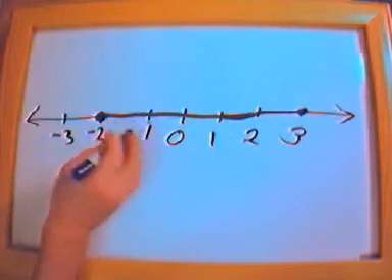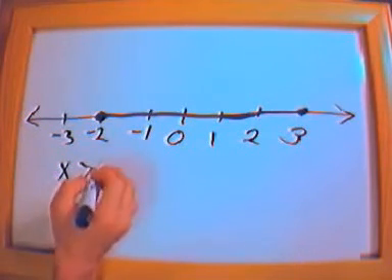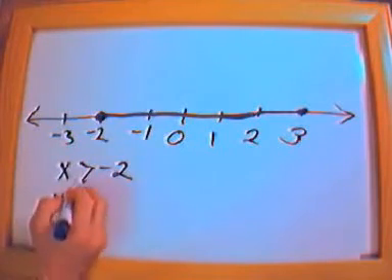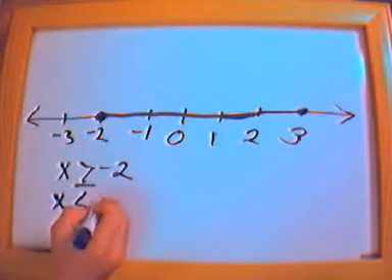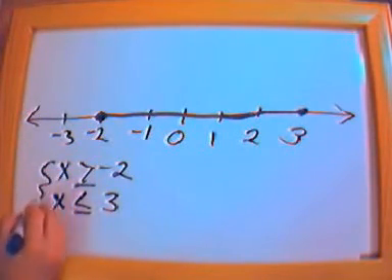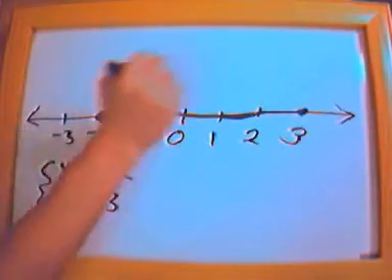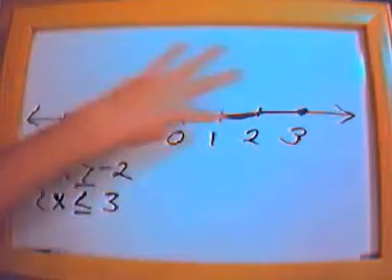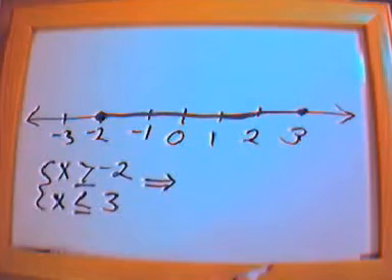Well, over here, I'm graphing the union of x is greater than negative 2. Okay, so all the points to the right off to positive infinity, but I'm also imposing another condition, that x is greater than or equal to negative 2. And I'm also imposing a condition that x must be less than or equal to positive 3. Both of these things taken together gives you the graph up here. X is greater than negative 2, meaning you start over here and go this way, and x is less than 3, meaning you go this way. And when you take them both together, you end up with this set of points in the middle, including the 2 there.